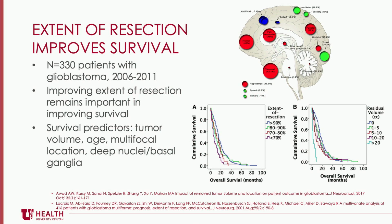So, talking about minimally invasive surgery and improving surgery, this has been well known in many types of surgeries. And one of the most common types of malignant brain tumors is glioblastoma. I'm sure many of you have heard of this type of tumor. It's a primary brain tumor. It is aggressive. Median survival is about 14 months. We can get up to about 2 years survival at the University of Utah with a lot of clinical trials and secondary therapies. But our group, as well as many other groups, have shown that surgery still has an important role to play in survival.